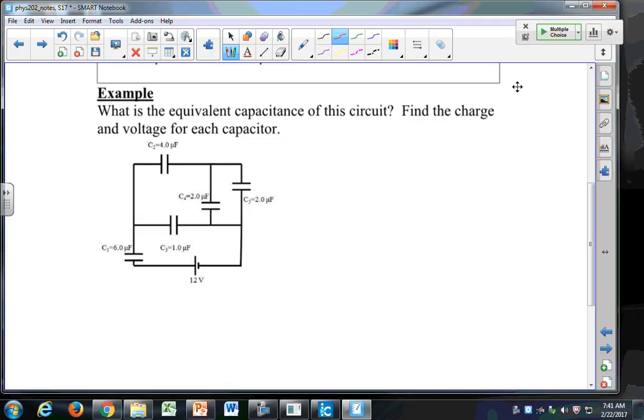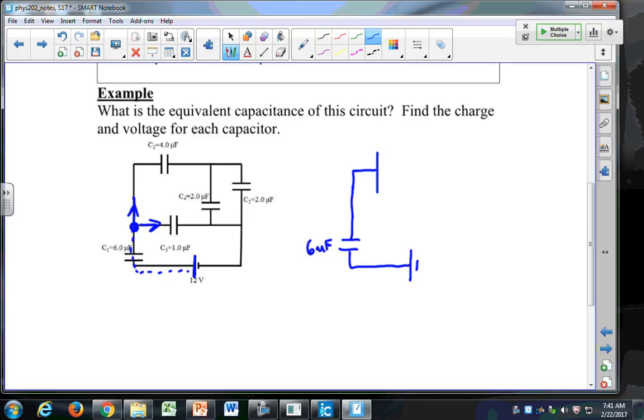When you're tracing out the flow of electricity, or in this case, the way that the capacitors are laid out, I always like to start at the big side of the battery. And then I just trace my way through, and I look for junctions. So for example, there's my first junction. And then I start to redraw it like this. I have my 12-volt battery. I have my 6 microfarad capacitor. And then I come to a junction. And at that junction, I split into 2 pieces. I have one piece that goes up in this direction, and one piece that goes in that direction. So 2 branches right there at that junction.